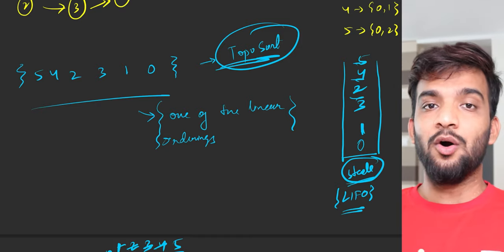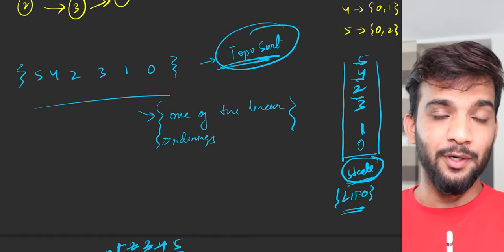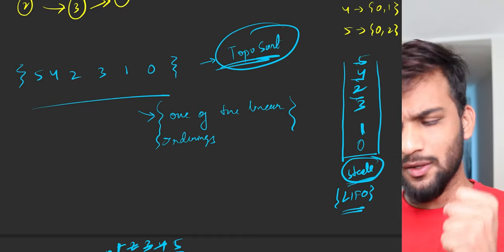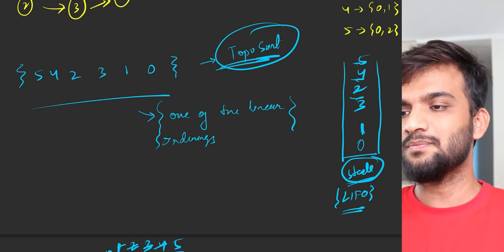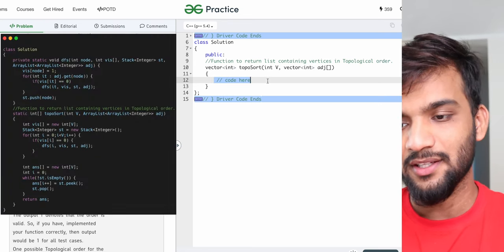Now you must be thinking, hey Striver, but what is the intuition behind this algorithm? The algorithm looks pretty simple, but what is the intuition? I'll tell you the intuition, but let's first write the code, absorb the code, absorb the logic, and then I'll tell you the intuition. The intuition is very small. Don't worry about that. So guys, as usual, I'll write the C++ code on the right and you can find the Java code on the left.